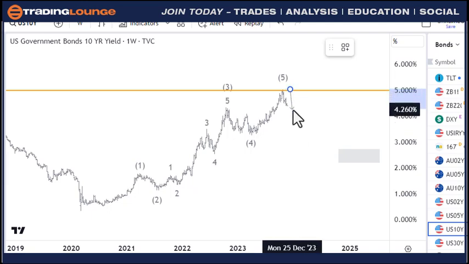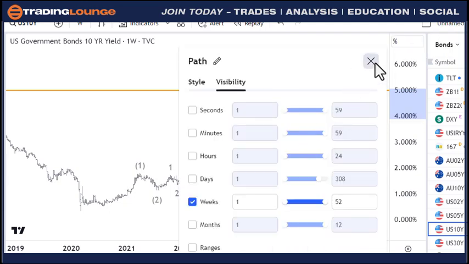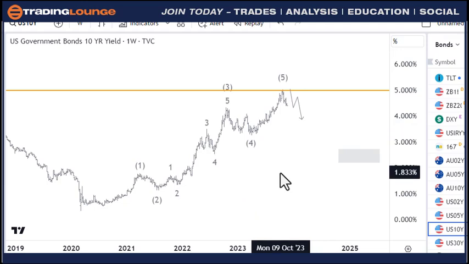And the point being is that this is also an impulse wave. It's 5 waves. So very shortly, probably next session, we'll start to look for a low there, and then we'll have a rally in 3 waves, and then we'll have another 5 waves down. Now, if this 5 waves down comes down a little bit too far, then we could say we have a top in play.